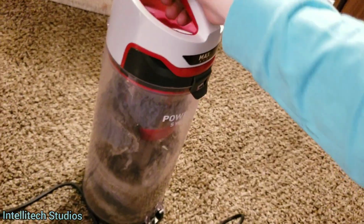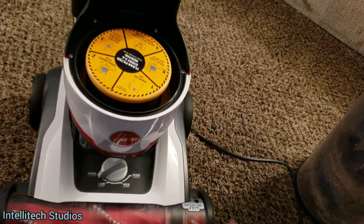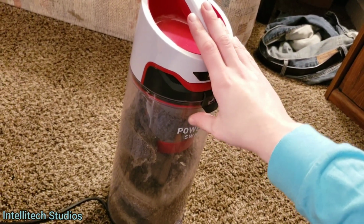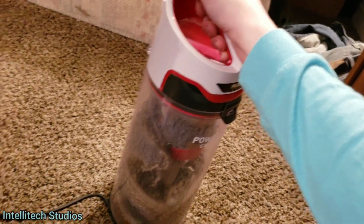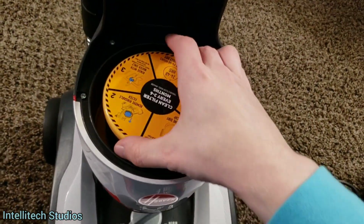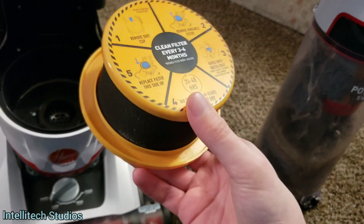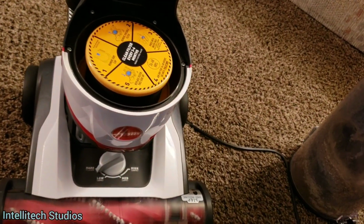Also, this handle and the entire design of the bin and many other parts of the machine compared to the older Hoover T-Series are much stronger. On the old T-Series, this latch and this handle were very prone to breaking and just felt very cheap. This one does not have that problem. This feels very sturdy. In addition, right here, there is a filter. You just simply pull this straight out. You just simply rinse it underwater every 3 to 6 months, as per these instructions, let it dry for 48 hours, and pop it back in. It's very, very foolproof, and I really like that.